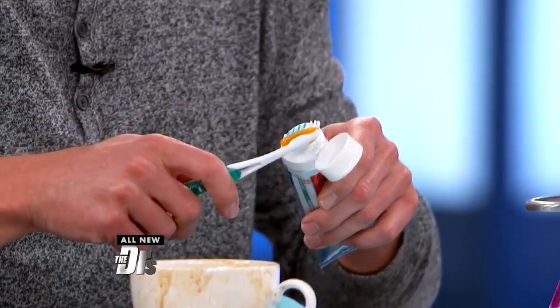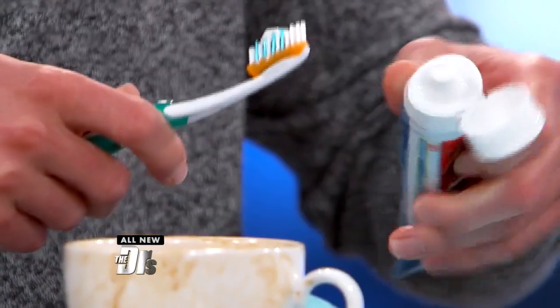All you need, a spare toothbrush, one that maybe you're about to throw out, and a little toothpaste, particularly the whitening toothpaste. It's easy, it really works. So instead of brushing your teeth, you're gonna brush your coffee cup.